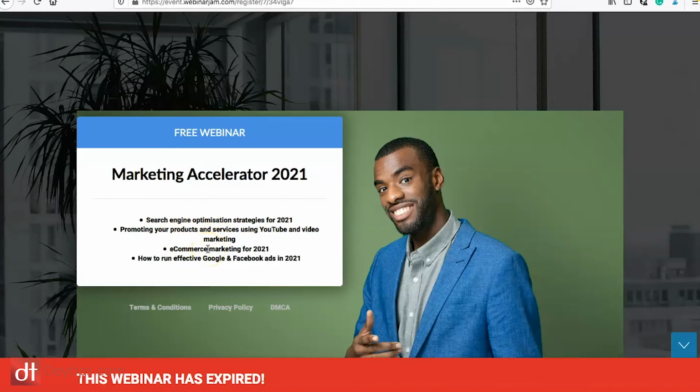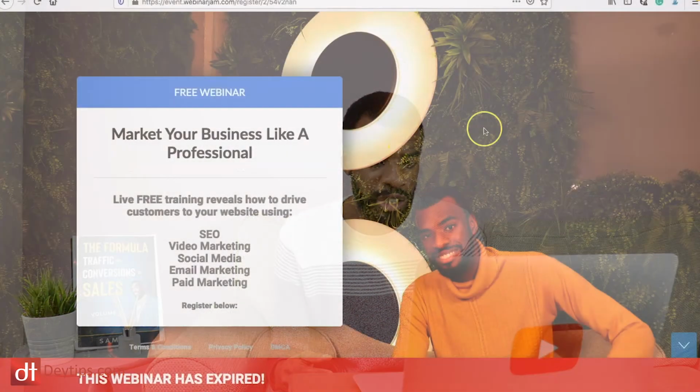So you want to make your information really digestible. What are people going to get if they purchase your product, or if they buy into your service, or if they attend your webinar, or if they download your free lead magnet? Make it digestible. Use bullet points where you can, simple paragraphs, so people can understand what it is that they are getting. This is another example here.